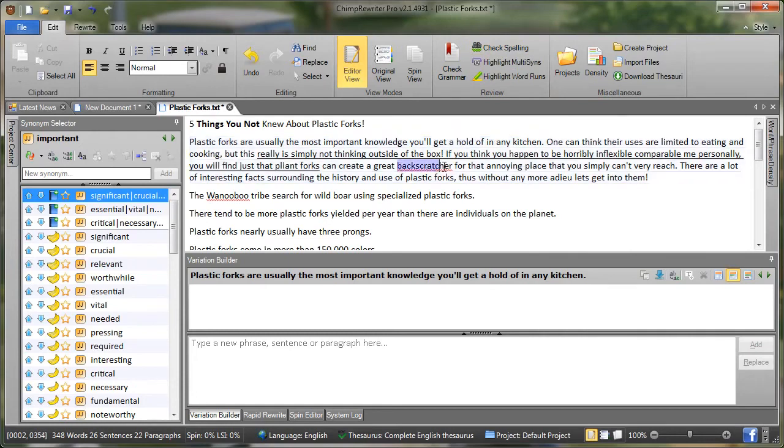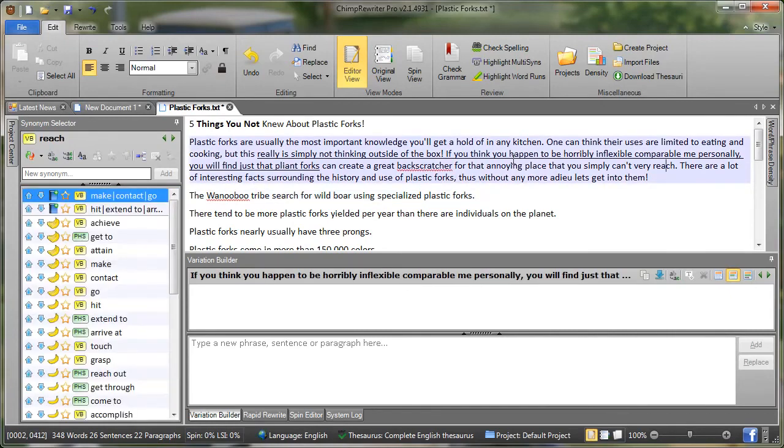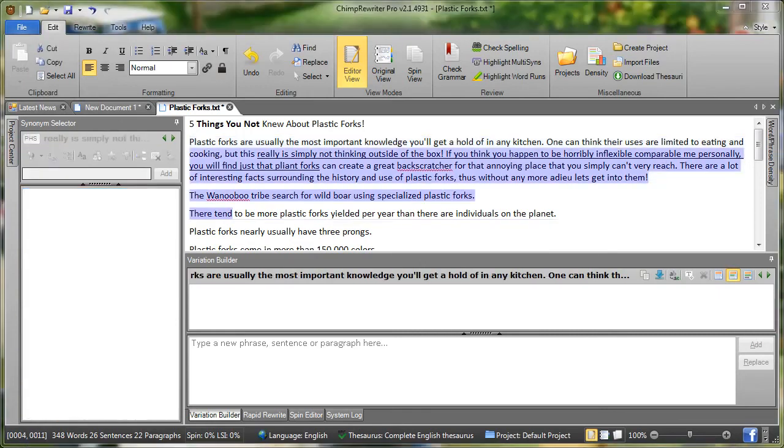Notice here that some of the words are underlined with a red squiggly line. This indicates that that is a word that the spell checker does not recognize. Okay, so as you can see, this editor works very similar to Microsoft Word editor, and it allows you to write your own articles very quickly and format those articles. All formatting will be converted to HTML when the document is exported to a website.